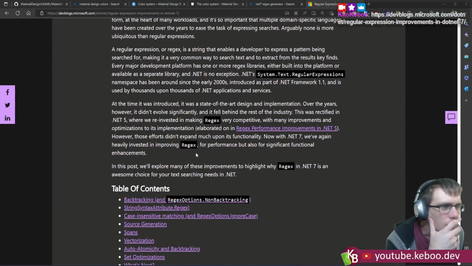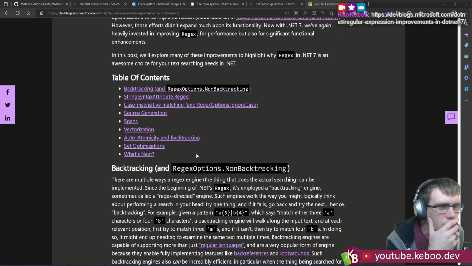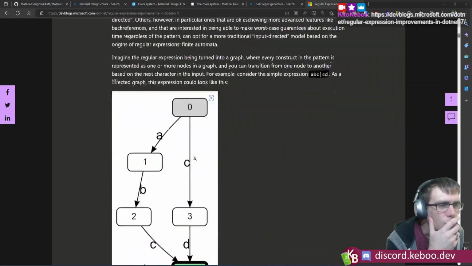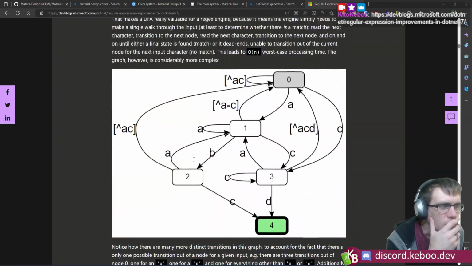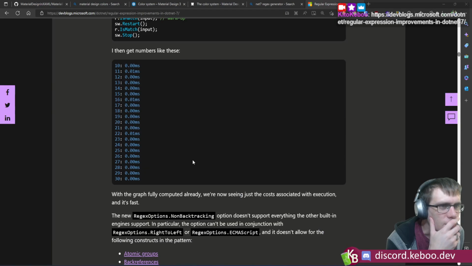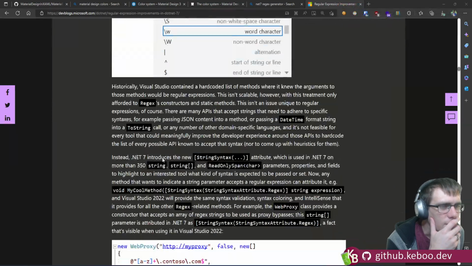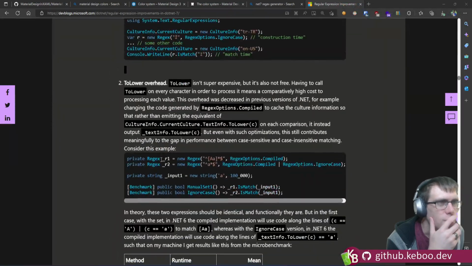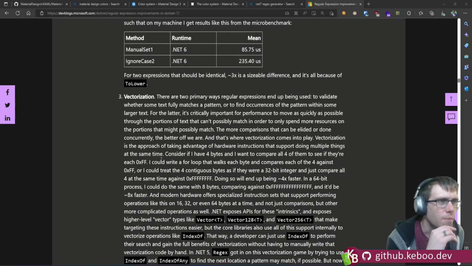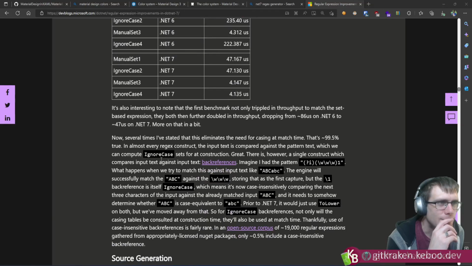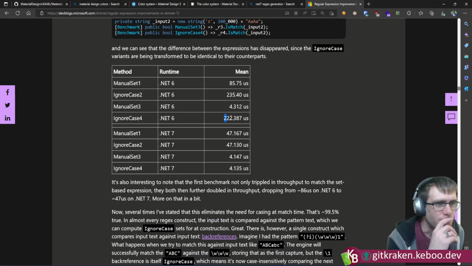Let's see. Regex performance improvements, vectorization. This isn't it. I'm looking for the attribute. Show me your generated attributes. This is too low a detail. That's nice. Short version, they made regex faster, which is awesome. Some of these performance benchmarks are ridiculous.